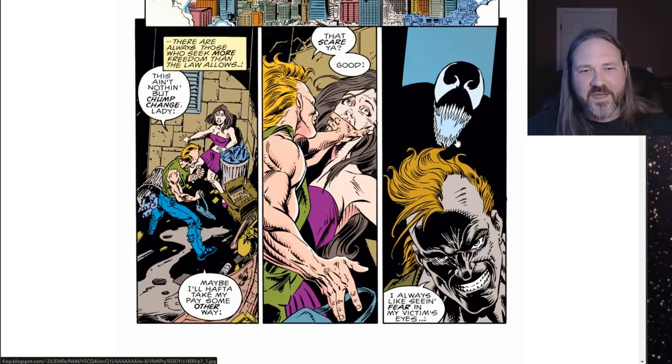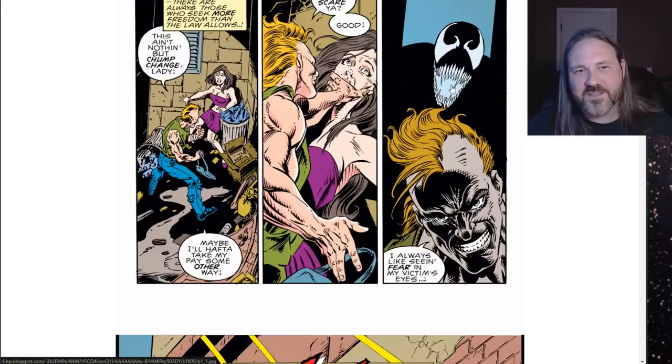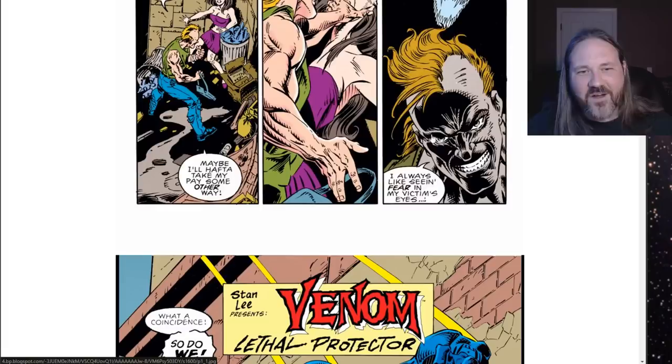Notice that his mouth is white for some reason. That's because when you draw Venom as a silhouette, how do you differentiate between the teeth and if this was black, it would look weird. So I assume the colorist was like, we can't do this be black, so we'll have it be blue or something. And notice that he's got a very sadistic look on his face. There's emotion in this anticipation.